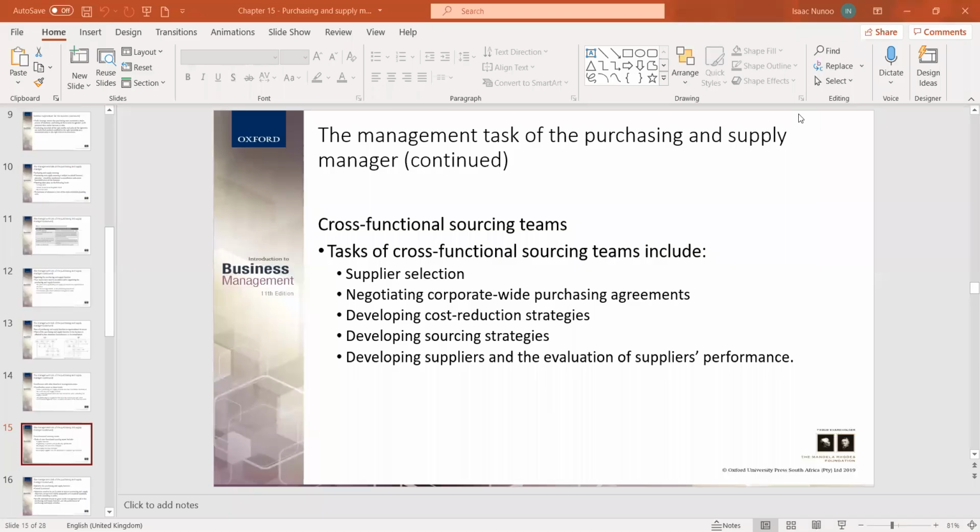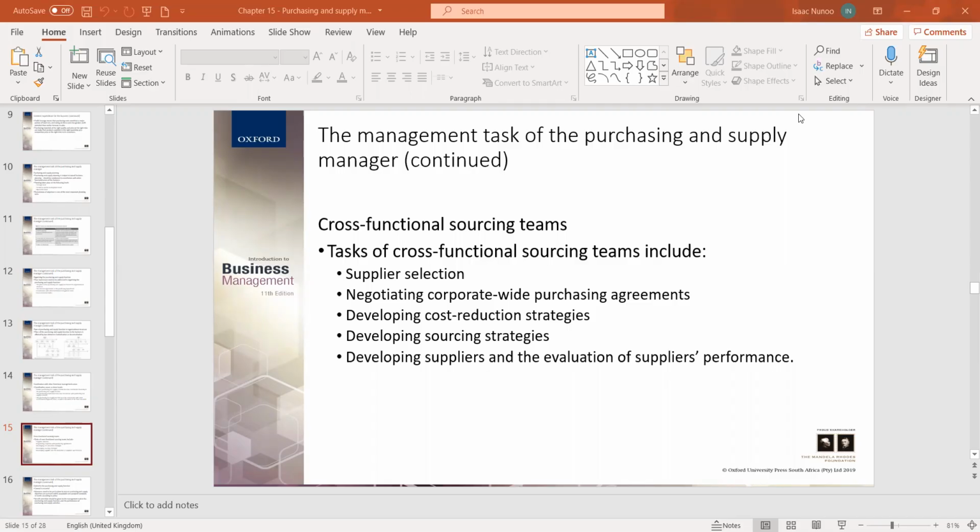Okay, so another important duty or role of the manager is the cross-functional duty. The cross-functional duty is that you must coordinate with other departments or other areas in order to be more responsible. So a cross-functional sourcing team consists of personnel from at least three functions brought together to execute a purchasing-related materials assignment or to solve a purchasing-related problem. So when you are going to purchase, you have to coordinate.